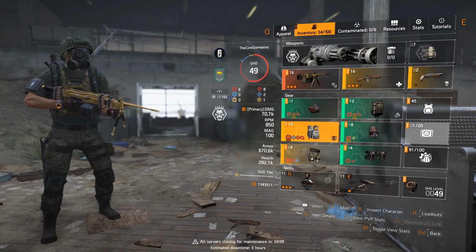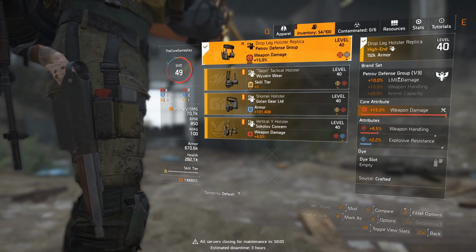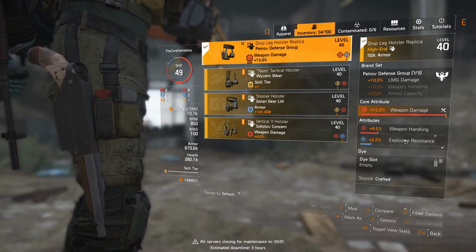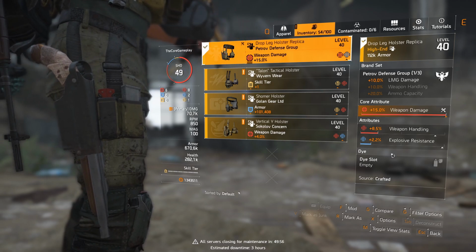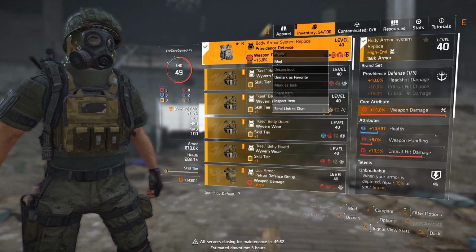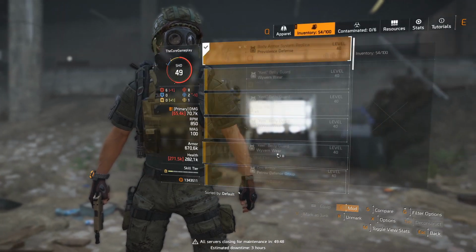Now let's go to my second piece, my holster. The holster is just there for LMG damage. You can see my build is not optimized at all. I want some crit hit damage here or something. But I do have some weapon damage and LMG damage. Nothing special. I do have mods equipped as well, which I guess is just critical hit damage for this one.